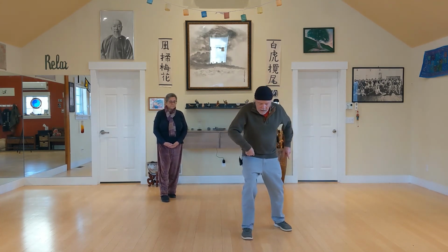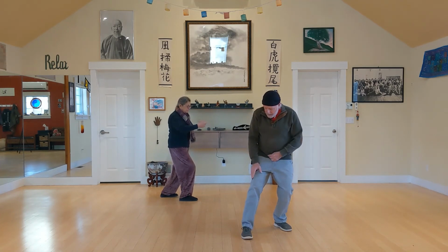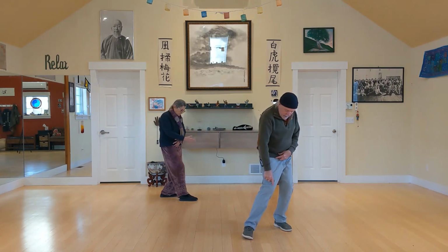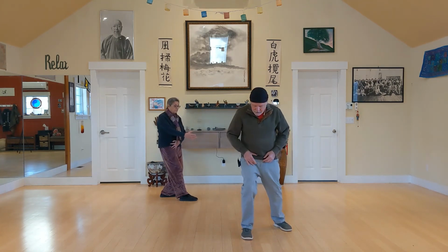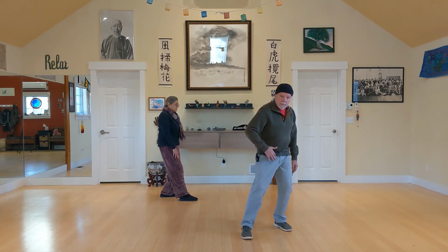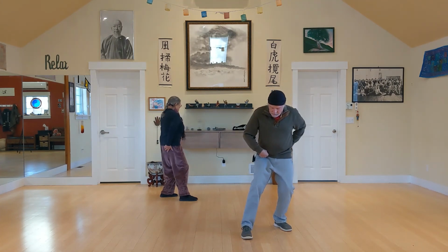And so as you're doing this, as you go into the front leg, the rear hip is coming forward and the rear leg is lengthening. As I sit back, when I move away from the front leg, the hip doesn't stay static. If the hip stayed static, the whole leg would come with me, right? And see what happened to the knee there. That's trouble, because now when I go into my 70-30, the knee's in the wrong place. So as I sit back and turn, I need to be moving away from the front leg. And so you'll feel the front hip joint opening. And then as you come back towards the front, as I'm folding the hands, the front hip joint is going to come back in. So you're going to feel that. It's going to move.